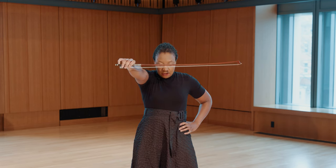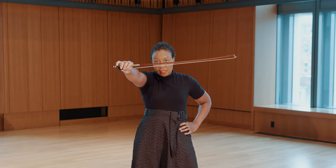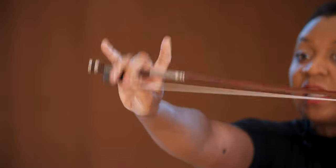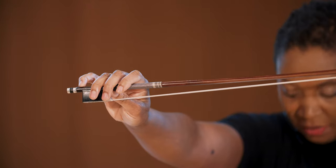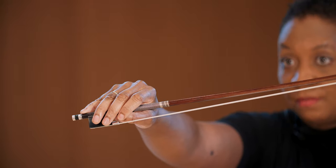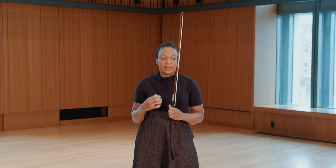So if I'm holding my bow in front of me right now like this, the reason why I'm able to keep it still is because I have an understanding of the relationship between my index finger and my pinky. All of the fingers in the middle — my thumb, my second finger, my third finger — are relatively stable, not really moving that much. But if I lose the balance between my index finger and my pinky, there it goes, the tip is gone. In order to raise it, I use my pinky. And if I want it to go the other way, meaning to my right, then I have to use my pinky to change the balance with my first finger. So all throughout playing the violin, I'm really focused on how much movement I can retain using such a static tool as the bow.